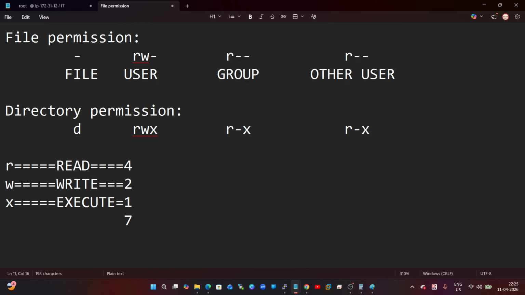If you count like 4 and 1, this is 5, and this is also 5. This R only is 4, read write means 6, and read write execute means 7.